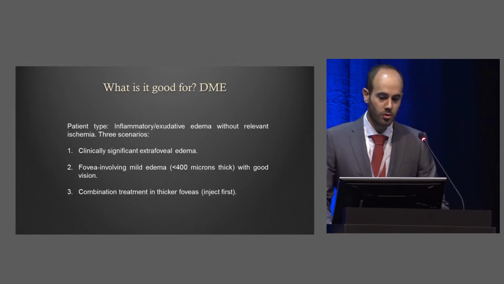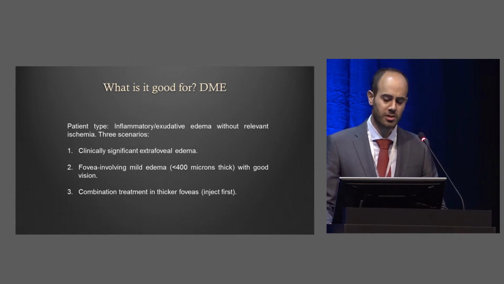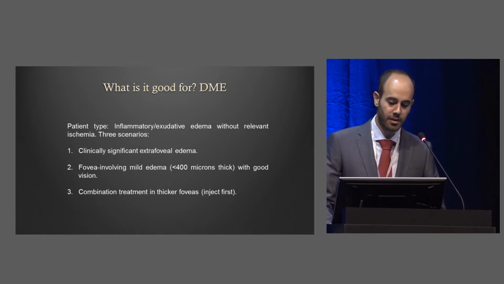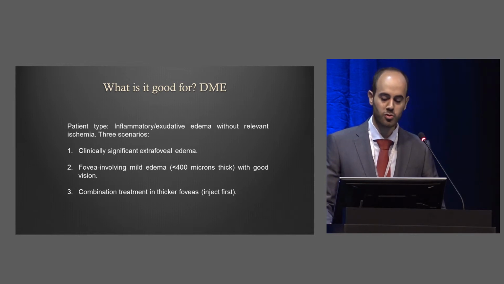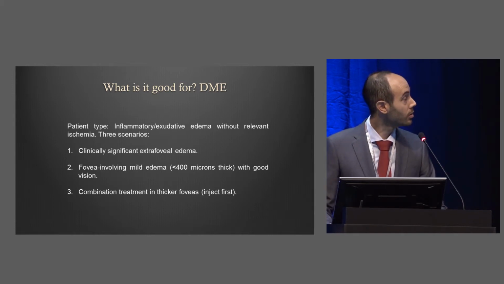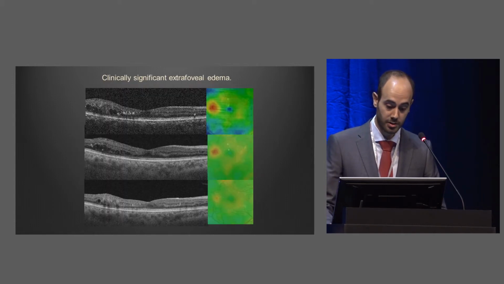DME is a way more complicated disease because it has a wider variety of manifestations in patients. I have found SubLiminal to be especially helpful in the inflammatory exudative, or we could call it pathogenic edema, without a relevant ischemia. That leaves us with 3 scenarios. We'll go one by one with examples.